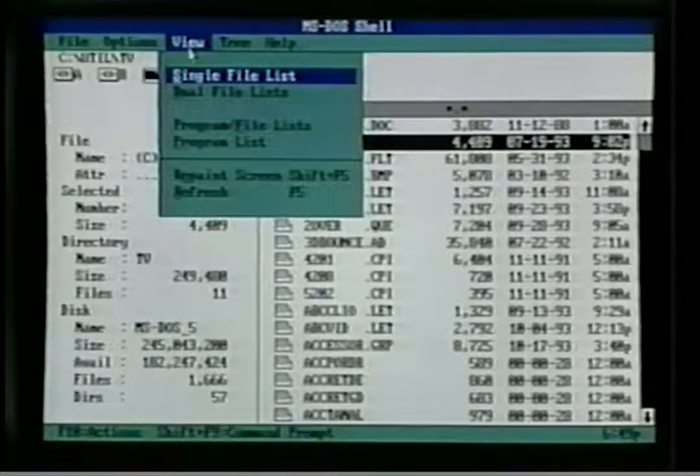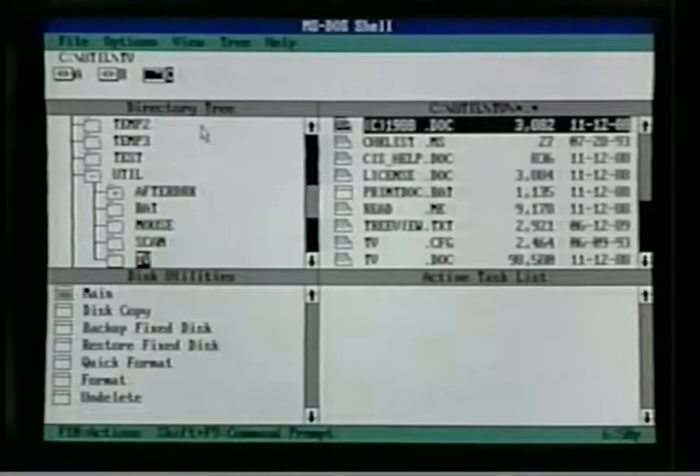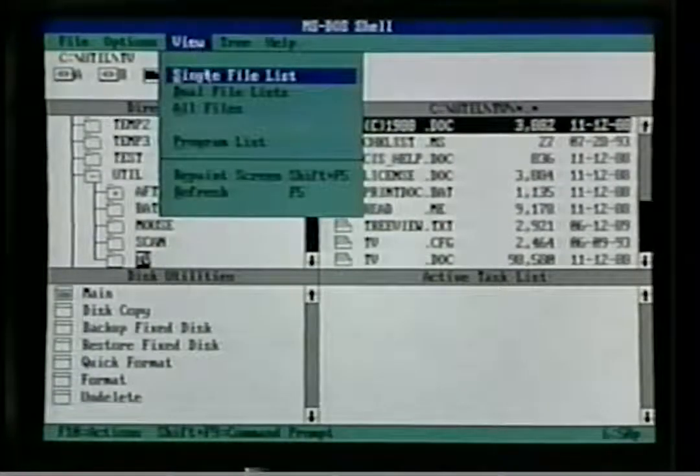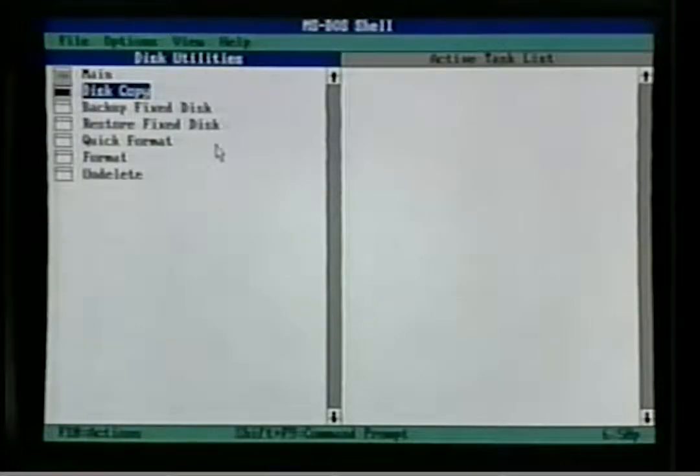The first time you start the shell, a window displays the directory tree area, the file list area, and the program list area. You will see this throughout the video. The final choice is Program List, which displays only the program management portion of the shell and also gives you menu options. Now let's perform some file operations between files and directories that are most common.